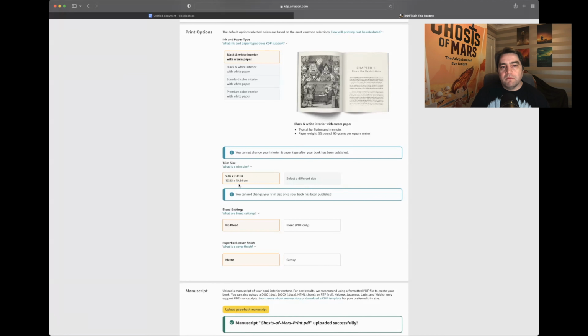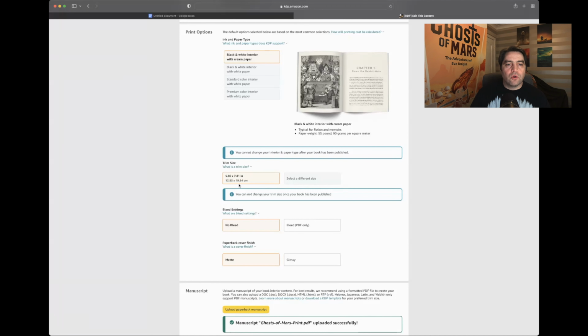Bleed settings, that's again if you have a bleed on the cover of your book, or even the interiors, and that's obviously something that's going to be dependent on your book. But I've just gone with no bleed, and I've gone with the matte finish as well rather than a glossy one. And that's just personal preference. It's totally up to you which one you think will appear better in the book. Yeah, I'm not going to advise you on which one you should choose. That's down to personal choice.